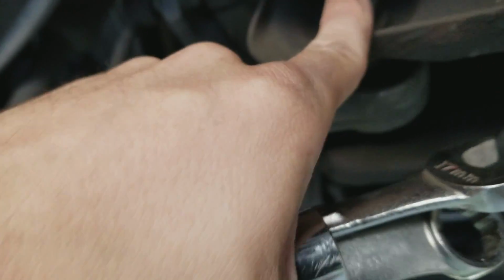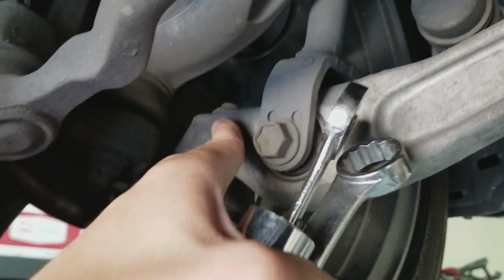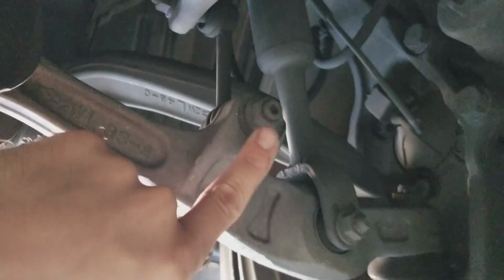This right here is a 19. This one on the ball joint, I'm pretty sure is a 22 millimeter. And then you've got this one here on the end link, which is also a 17.